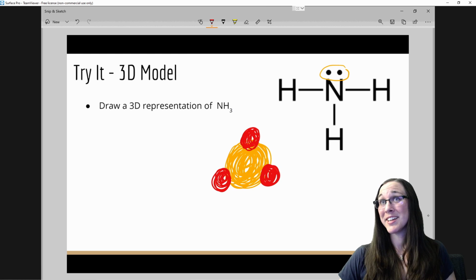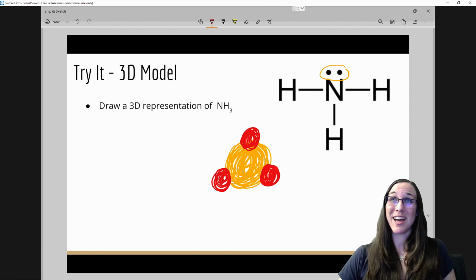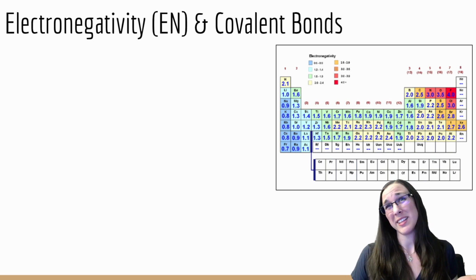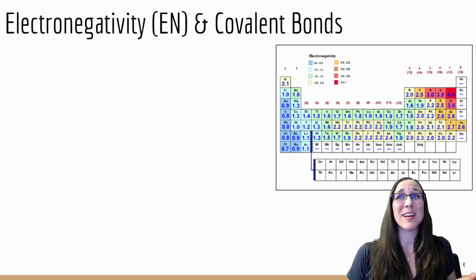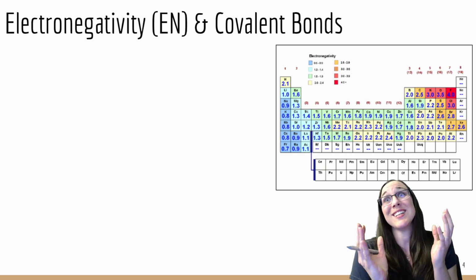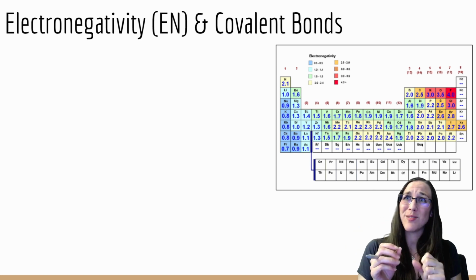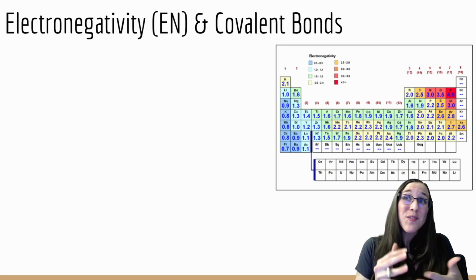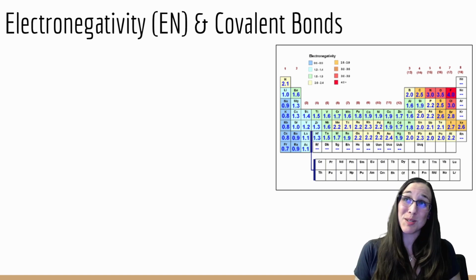And there you have it. We have N in the middle being our larger sphere, more electronegative atom, and 3 small red spheres to represent our hydrogen atoms. Pretty simple, right? So the method I just showed you is kind of qualitative. It's based off of your eye. I mean, you could make one atom gigantic that's electronegative and another one really tiny. You don't really know what the true electronegativity difference is between the atoms unless you do a small calculation.